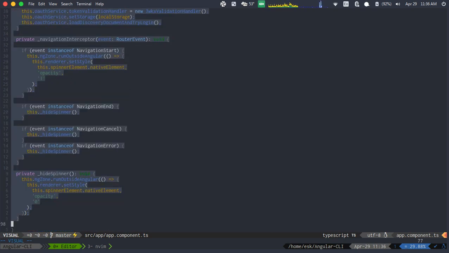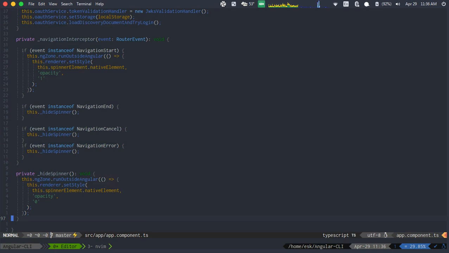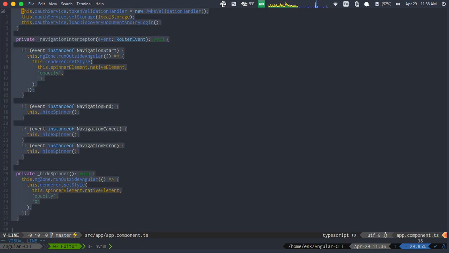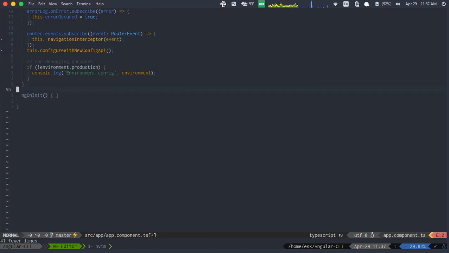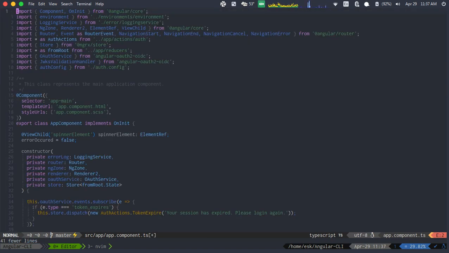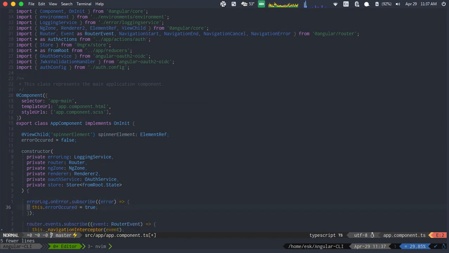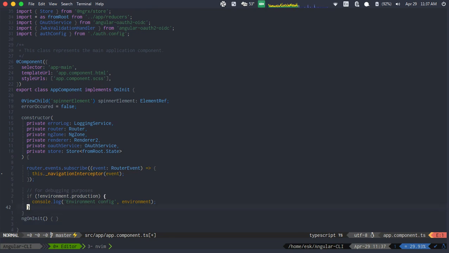Let me get rid of these functions, we don't need these, just to make things simple. So this is a simple code.